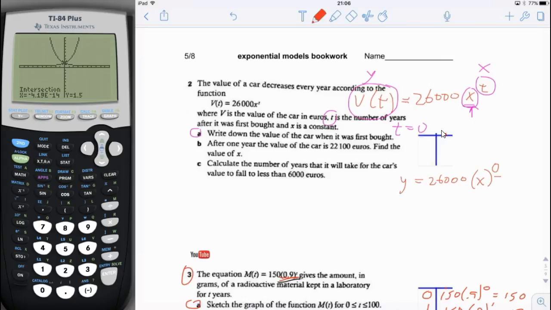Anything to the 0 power is 1. So the minute you know that you're looking at the cost of the car when it was first bought, you know that you're just multiplying it times 1. So all of a sudden, you have the value of the car when it was first bought. It happens to be this constant, which is out front. And that's always true. So for a, we know that the value of the car when it was first bought is 26,000 euros.